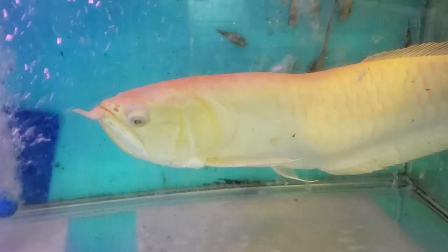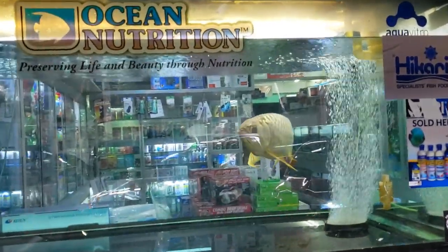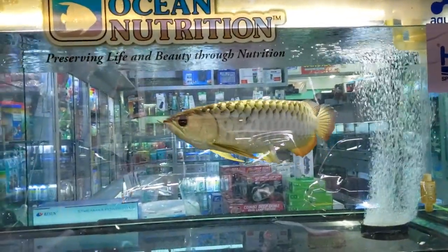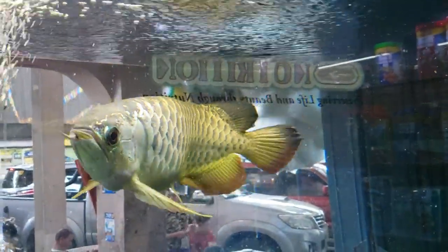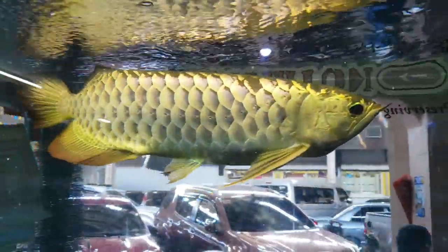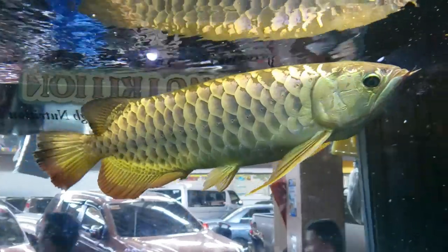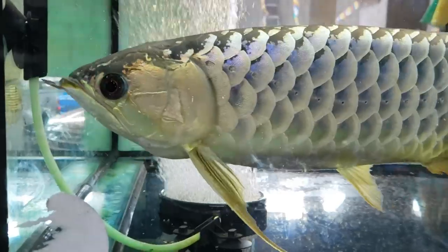It's pretty big, and I saved the best for last. This is the nicest arowana I've seen at the pet center. This is a crossback arowana. This arowana is beautiful — to me it's stunning. Look at the large scales and the nice color on the fins. The scales are really cool. Look at the iridescence on the scales.